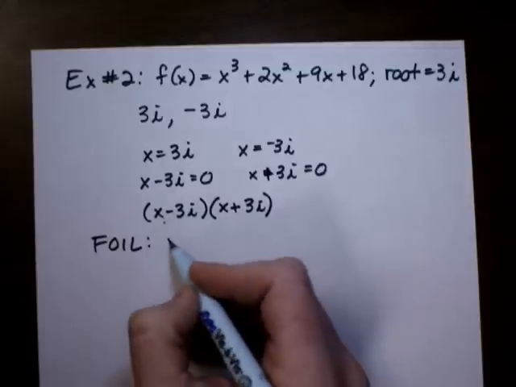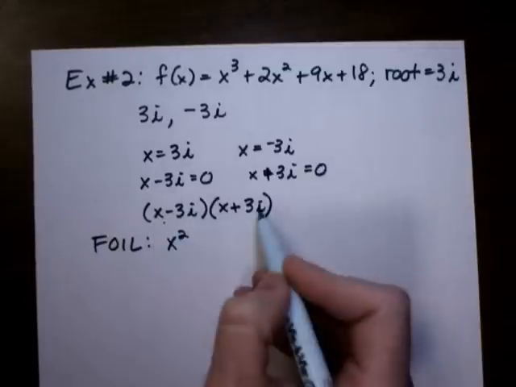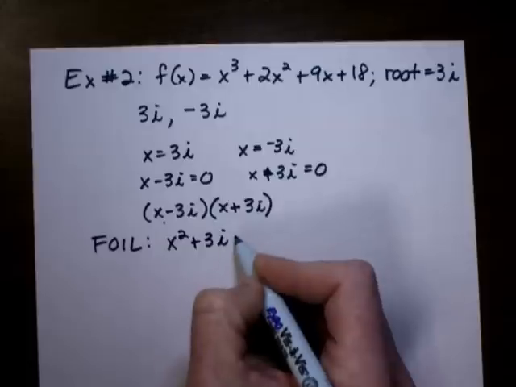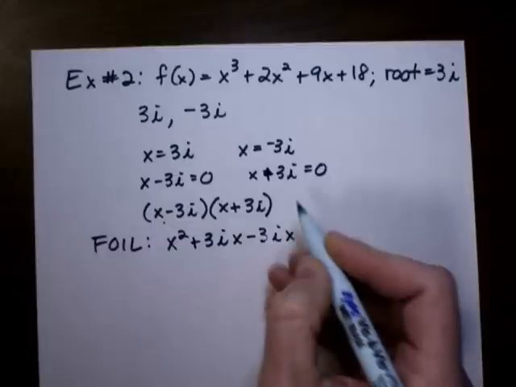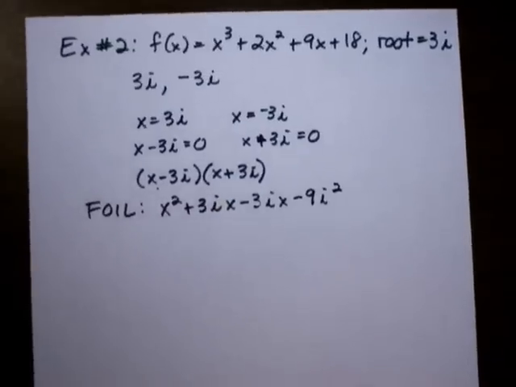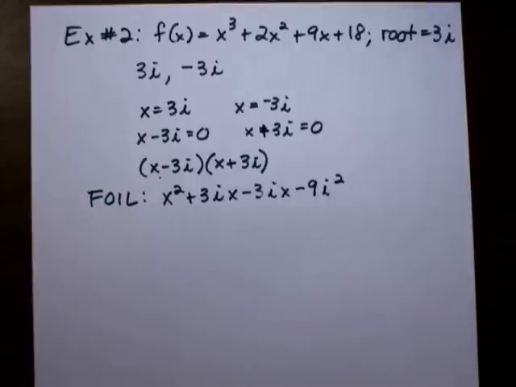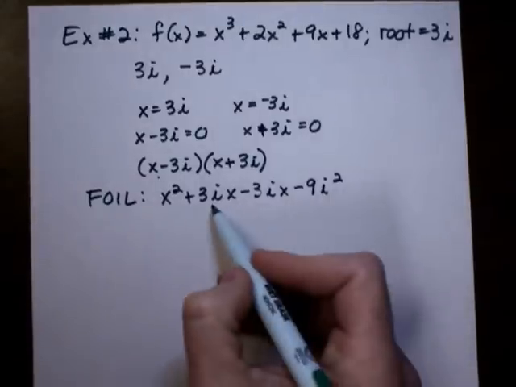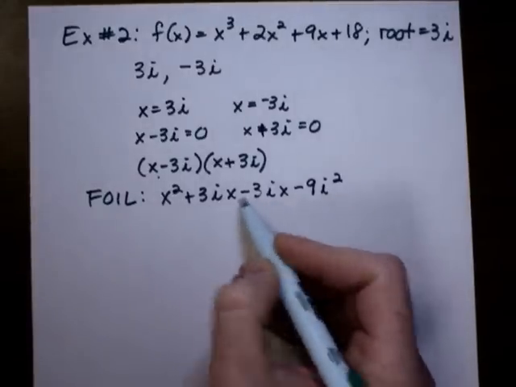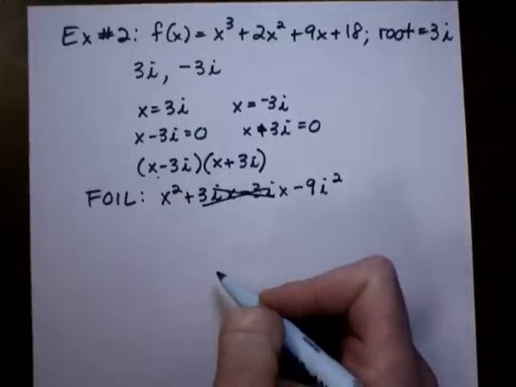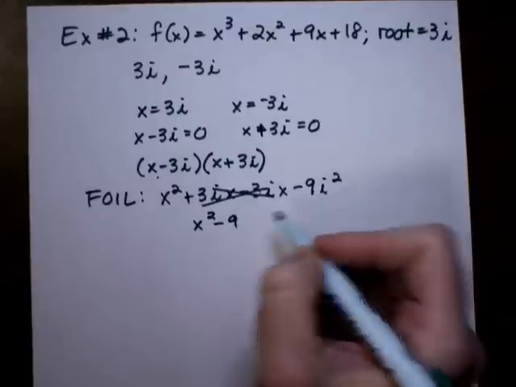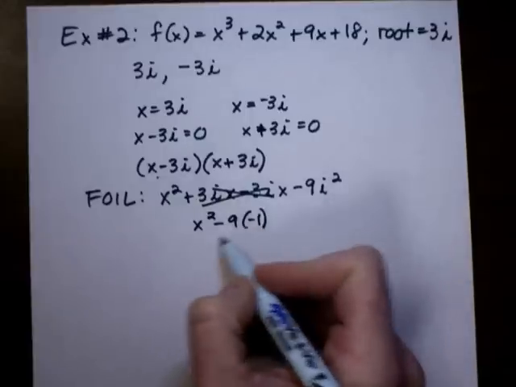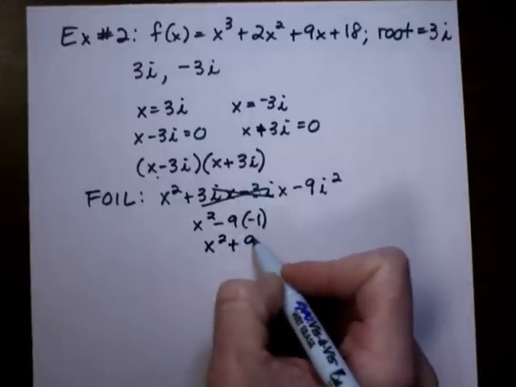So we multiply our first 2 terms to get x squared. Our outside terms will give us plus 3ix. Inside terms, negative 3ix. And our last 2 terms, a negative 9i squared. Now, we talked about this last semester too, but the beauty of multiplying conjugates is that the middle 2 terms always cancel out. So you can see right away that my negative 3ix and positive 3ix, when I add them together, will result in 0. So those disappear out of the problem. I also remember that i squared is really negative 1. This is leaving me with x squared plus 9.